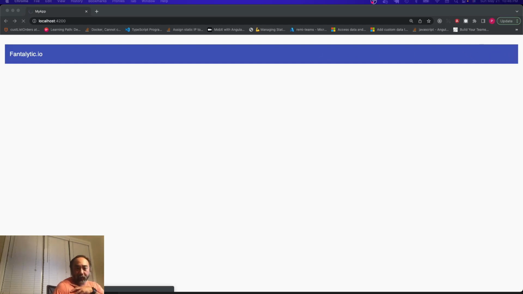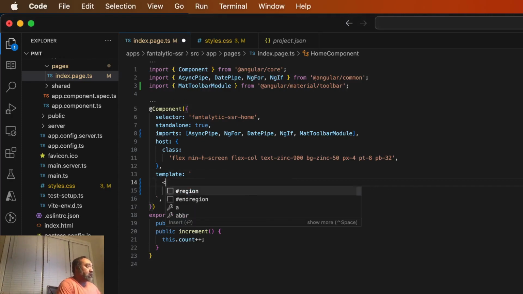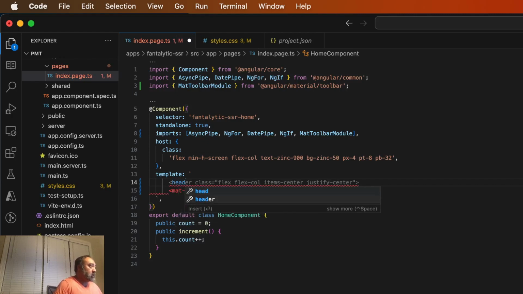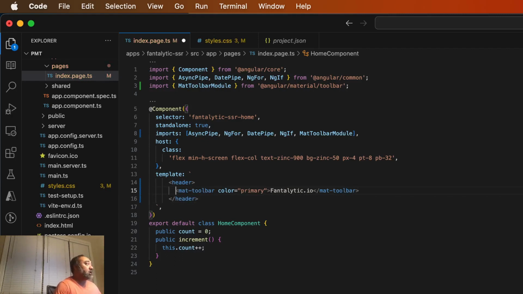One thing I don't like is the white space around it. So the way around that is, let's wrap this inside of a header. Then we'll use some of the utility classes that Tailwind uses.